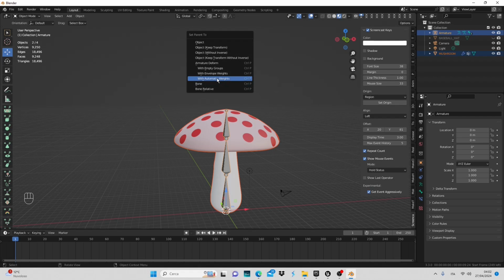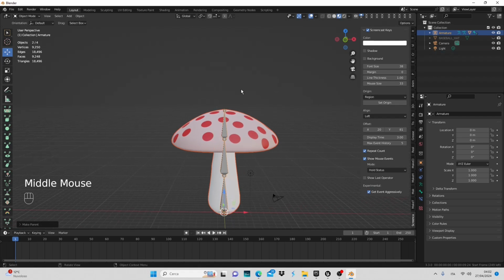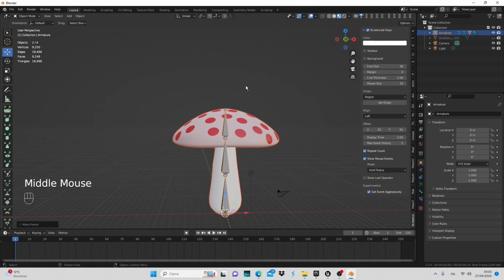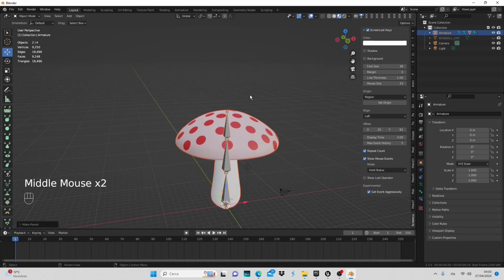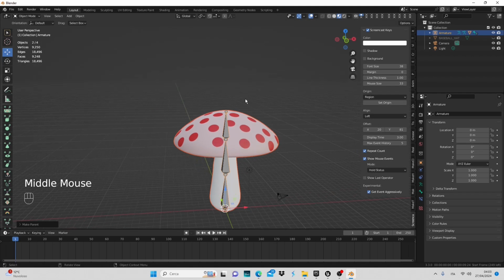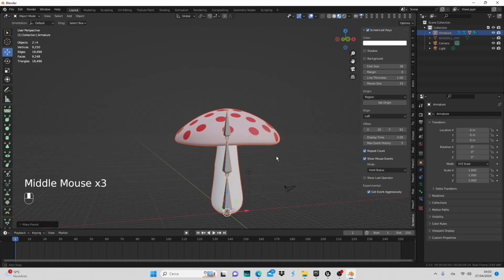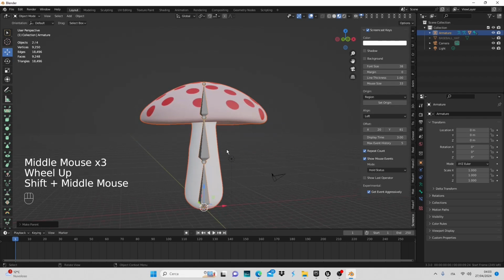We will delve into the meaning of this mode later. For now, you just need to know that you should choose this mode whenever your armature is called to deform an asset, such as bending the stem of our mushroom, or it could be bending an arm, a leg, or moving the torso of a character. Once everything is selected, press Ctrl P with automatic weights and the parent-child relationship is now established.